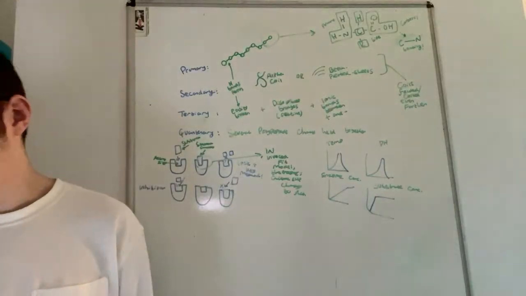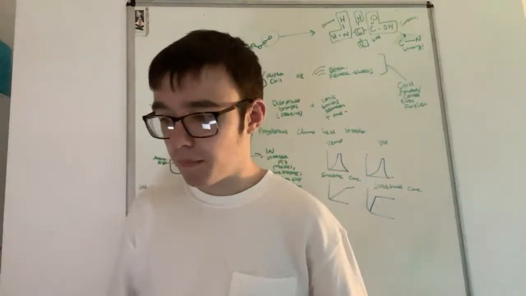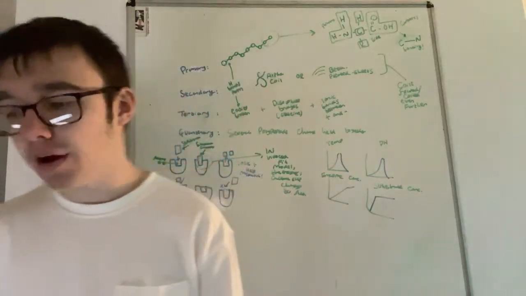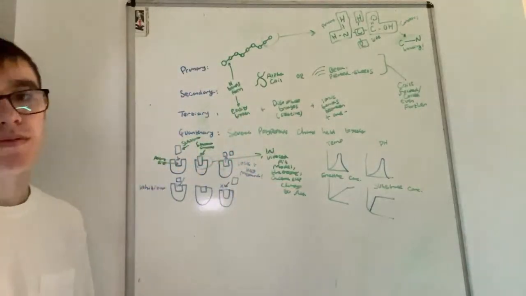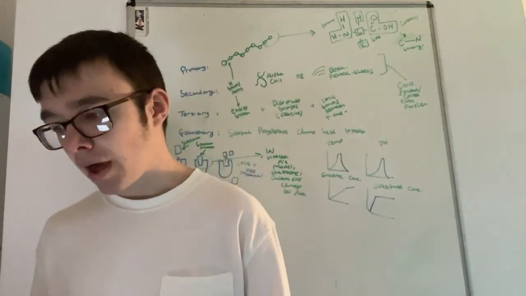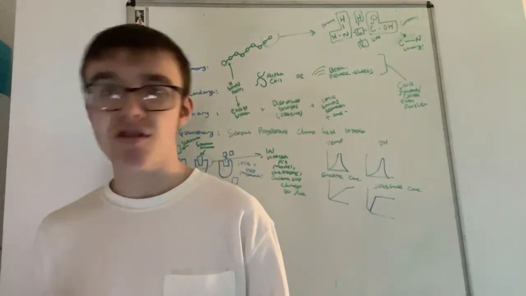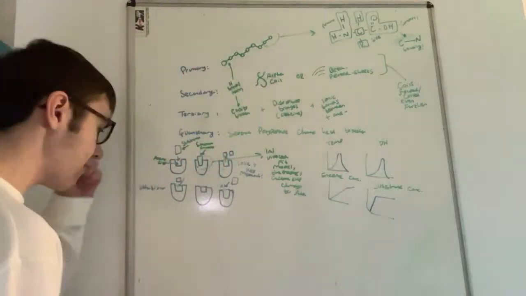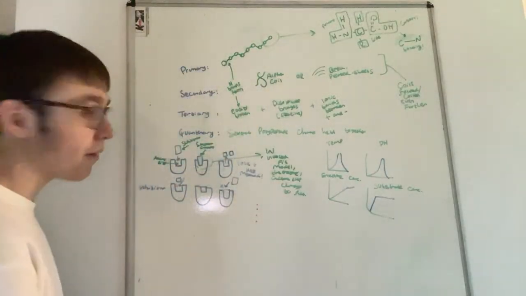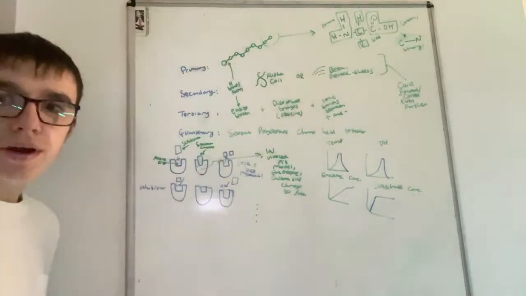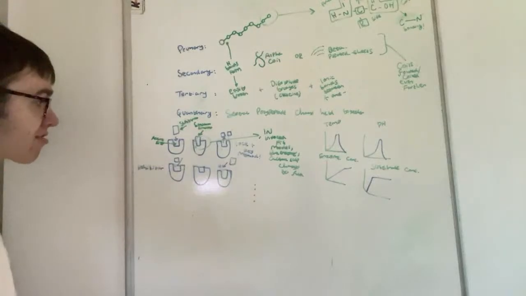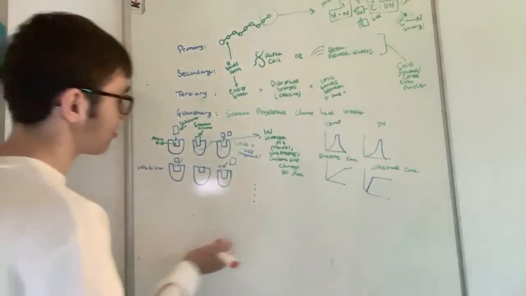Anyways, describe the induced fit model of enzyme action and how an enzyme acts as a catalyst. Okay, so it's asking us for two things there. What is the induced fit model? And how does an enzyme act as a catalyst? Okay, so obviously there's a couple things, but now again, I don't really know too much about the specifics of this, so I'm just going to put my own words here.